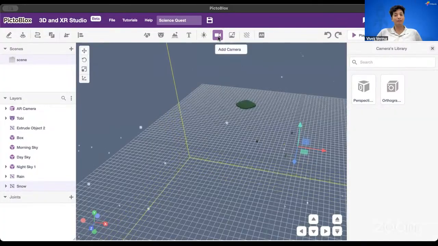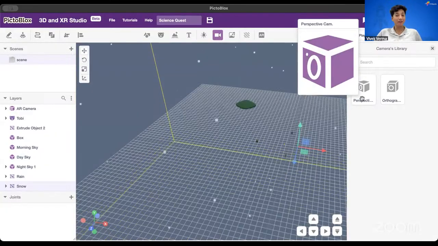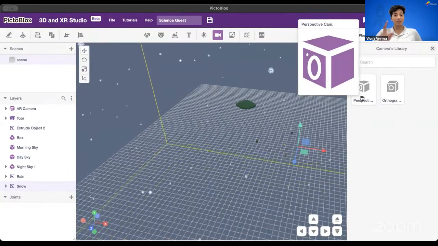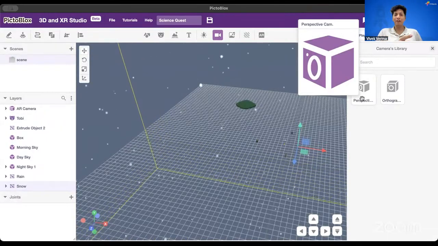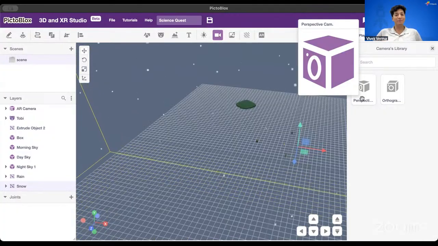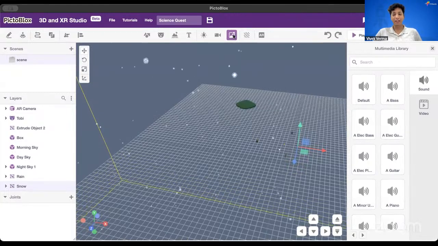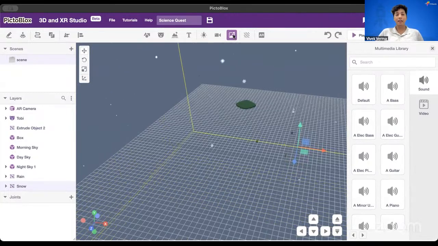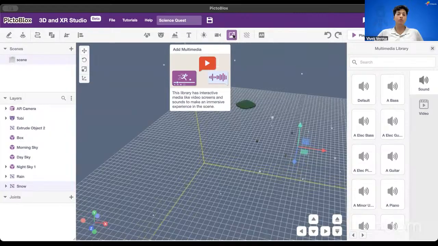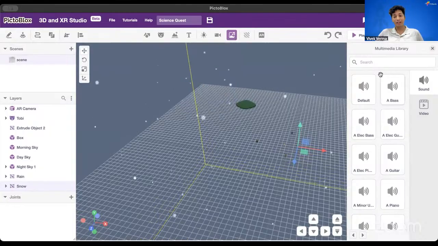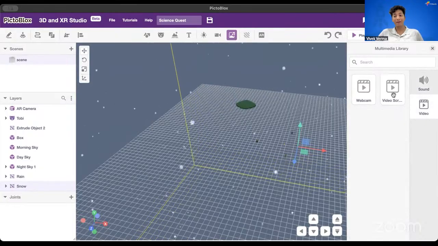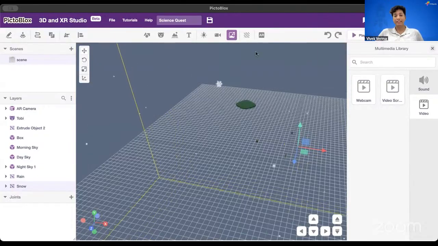After that, one of my favorites, you can add perspective cameras into your 3D environment. Yes, you can do that as well. And you can play your own YouTube video. So if you're watching me live, you can add myself or this YouTube session directly onto your 3D environment. It is possible. Then, if you want to add music, well, a game without music won't make sense. Therefore, adding music and adding some depth to your game, music libraries and multimedia libraries play an important role. And from here, you can add video as well, webcam or video from your screen.